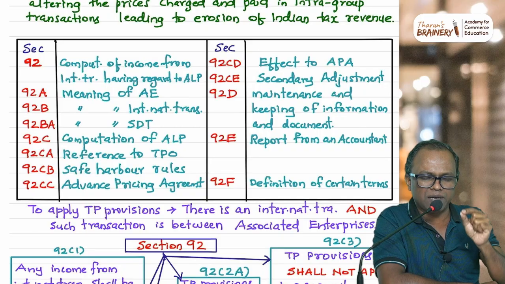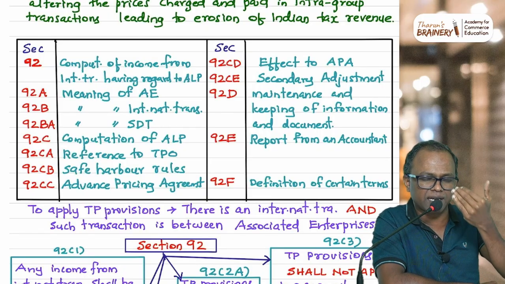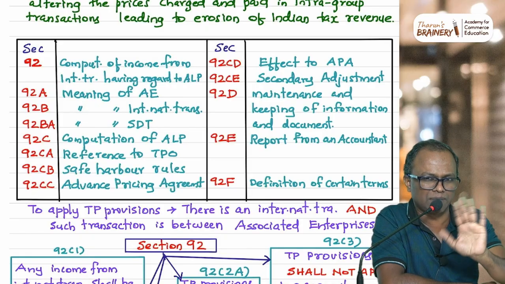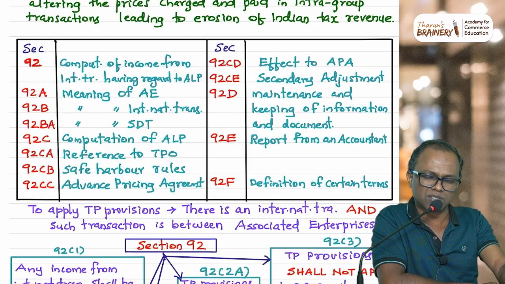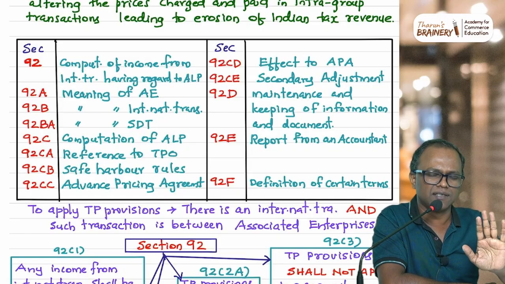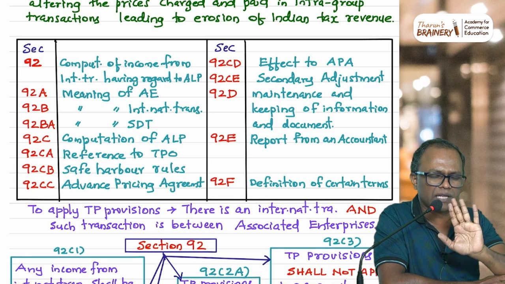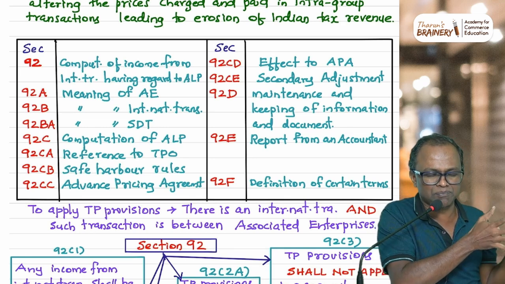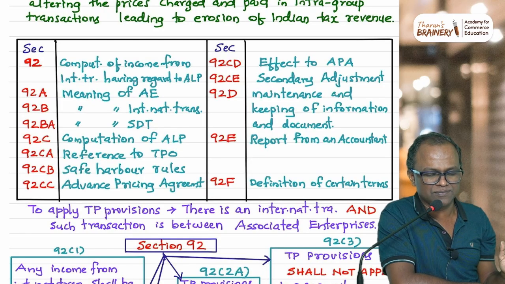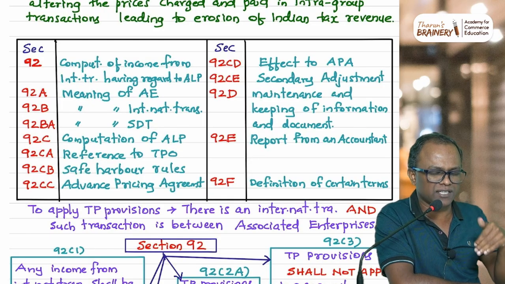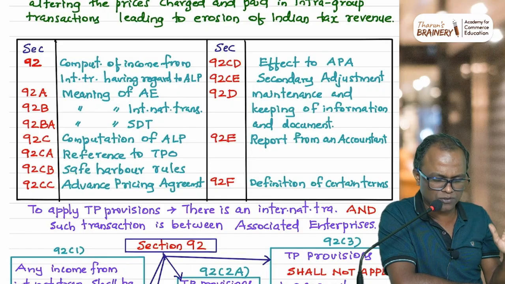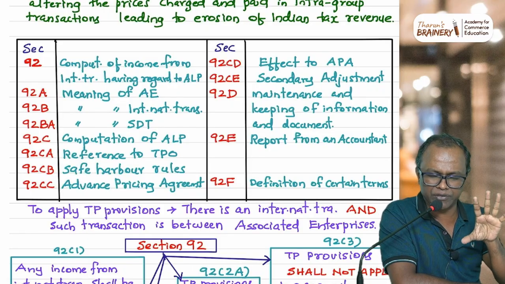So by application of the arm's length principle, if the ultimate result is a reduction of profit in India or an increase in loss in India, as per Section 92(3), transfer pricing provisions are not applicable, do not proceed. If there is already more income declared in India, they will accept it easily, right? There will be no complaints, and there is no prudent principle to give the profit to that other country. If some other country's income is reported here, we will tax it. But if Indian income is diverted to some other country, TP provisions will apply. That should be added. So this is another idea we have to remember.